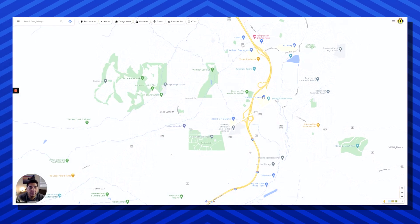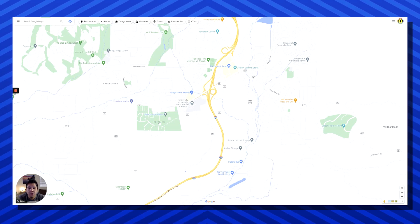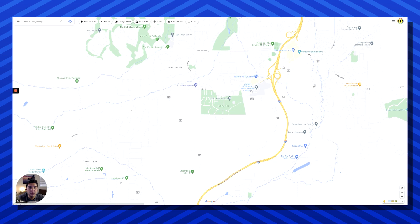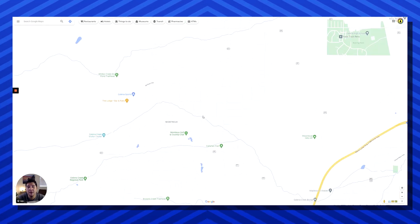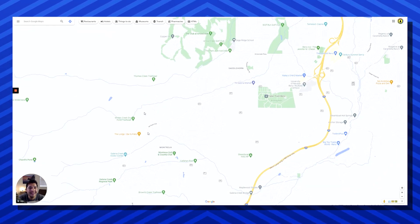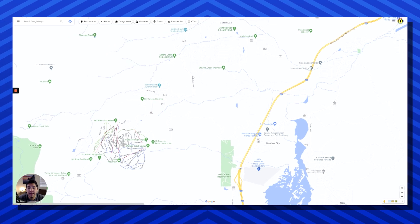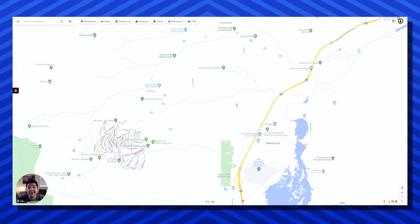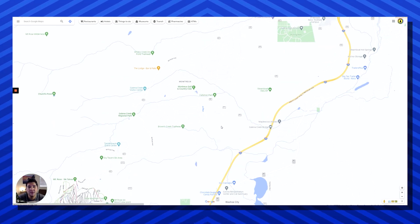Taking Veterans Parkway further up you'll hit the Mount Rose area and Rolling Hills, which is a pretty popular neighborhood, along with Galena High School and a University of Nevada campus in the South Reno area. Going a bit further up you'll hit Montreux, which is a very upscale and luxurious golf course community in the Galena area. And then a little bit further is the St. James Village area. Take Mount Rose Highway all the way up and you'll hit the Mount Rose Ski Resort, one of my favorites — it's only about 25 minutes from my house, which is very convenient.